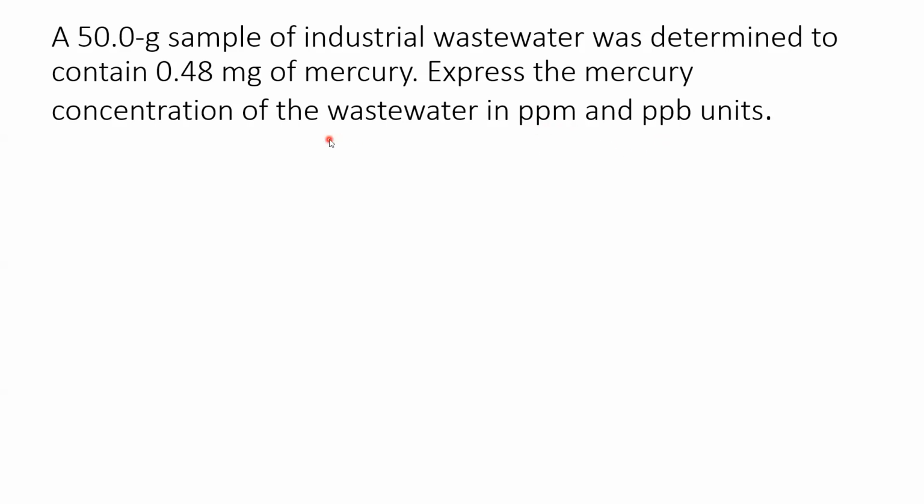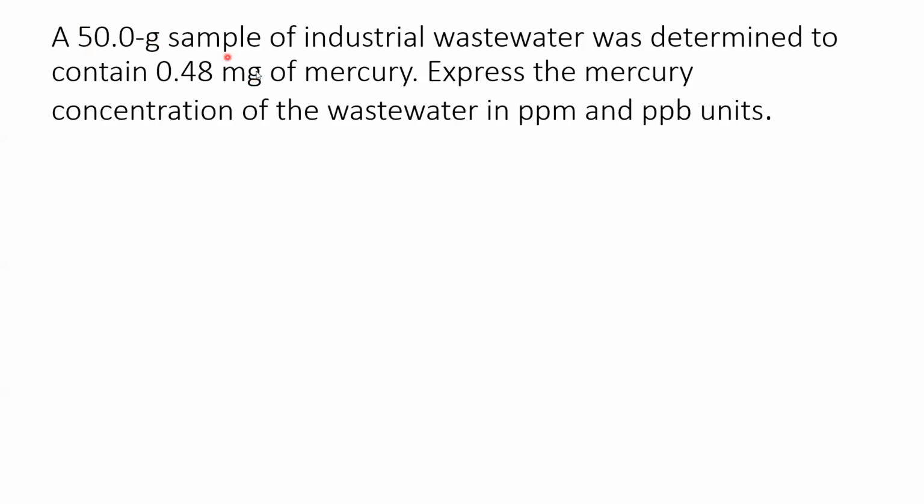And with this one, it's probably a little bit easier than the other one, because we can just think about what the parts per million or parts per billion equation is. And it's actually going to be exactly the same. It's just going to be what number do we multiply at the end by, either a million, 10 to the 6th, or a billion, 10 to the 9th. But we've got the mass that's coming from mercury. We've got the mass of the entire sample. So in each case, we'll just start by doing 0.48 milligrams divided by 50 grams.